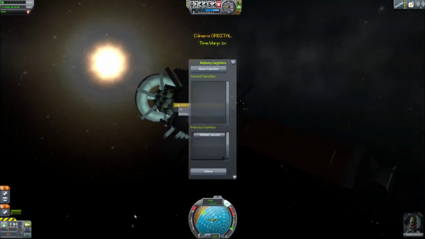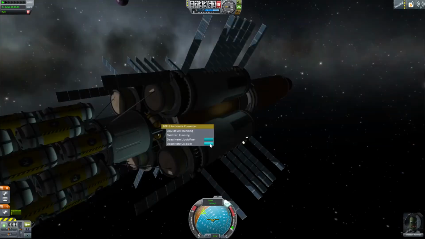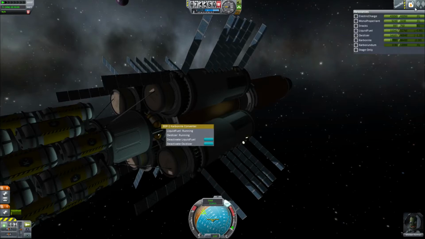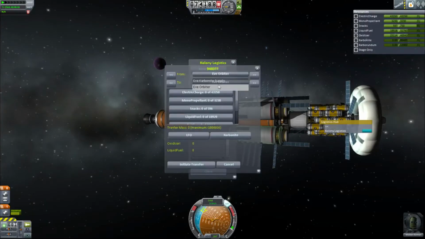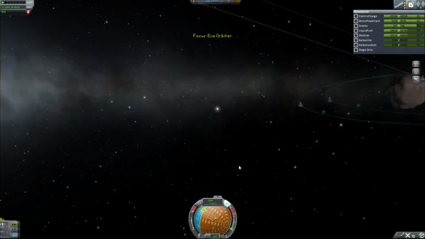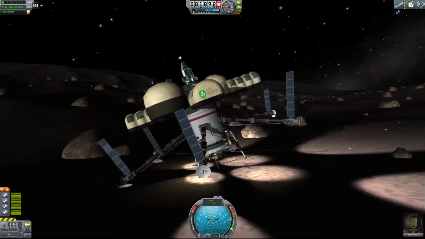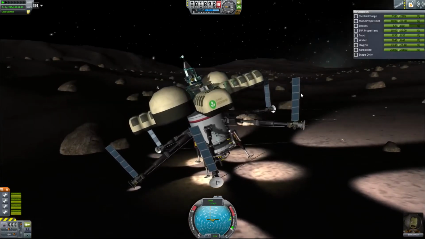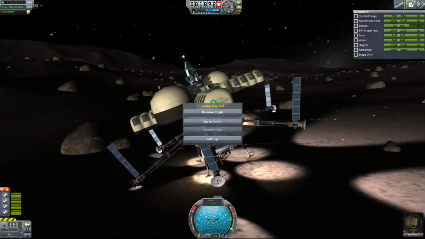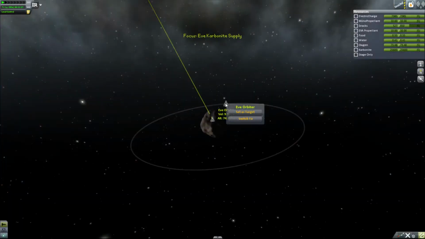Alright, so now we should have 18,000 carbonite. And we do. So we're going to turn all of that into fuel. The only problem is I don't believe that the carbonite supply runs when it's not in focus. So we need to go down to the carbonite supplier. Here we are. Oh, see? We came down into focus and immediately backfilled all of the mining that we had stored up. So we'll go back out to the Eve orbiter.